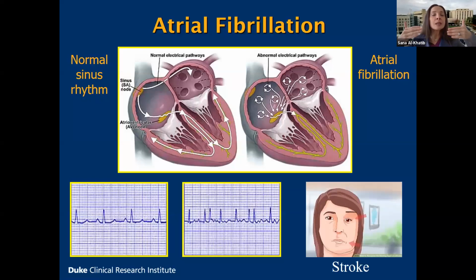We have this spectrum of symptoms where on one hand of the spectrum, you have patients who are completely asymptomatic from atrial fibrillation. And on the other spectrum, you have people who are severely symptomatic because they are either about to pass out or passing out or cannot function because of how short of breath they are, how fatigued they are. And of course, in the middle, you have a lot of different presentations, with mild symptoms, moderate symptoms, and so on and so forth.